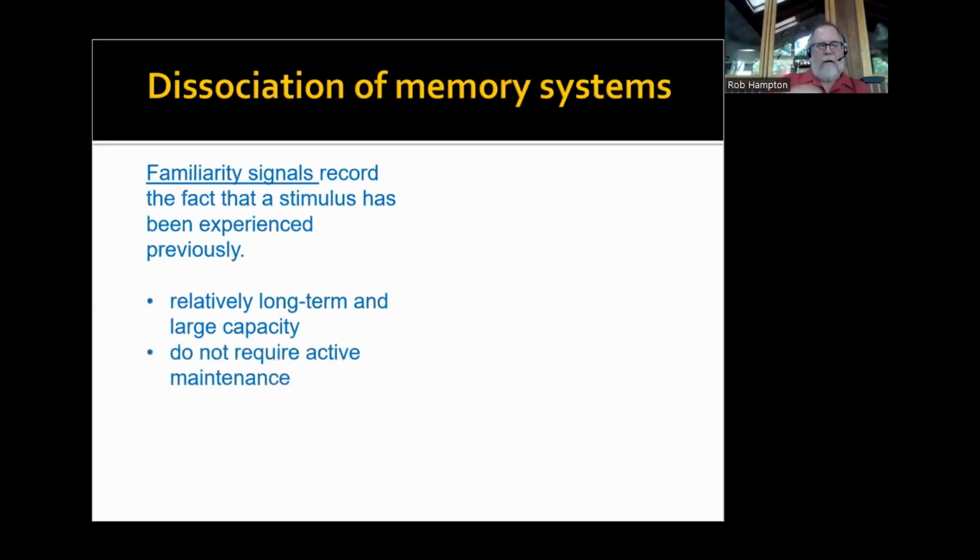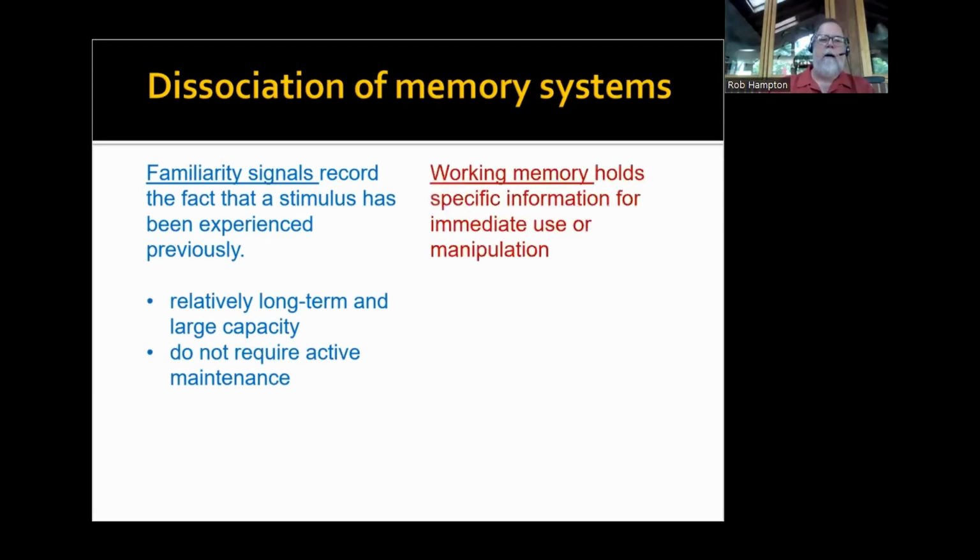And what's going to become pretty relevant in the stuff that follows here is that they don't seem to require any active maintenance during the delay period. You can retain these signals without any cognitive effort. And this contrasts with working memory, which is another memory process, which again, I'm sure many of you are familiar with. But working memory is a memory process that holds specific information briefly for use or manipulation.